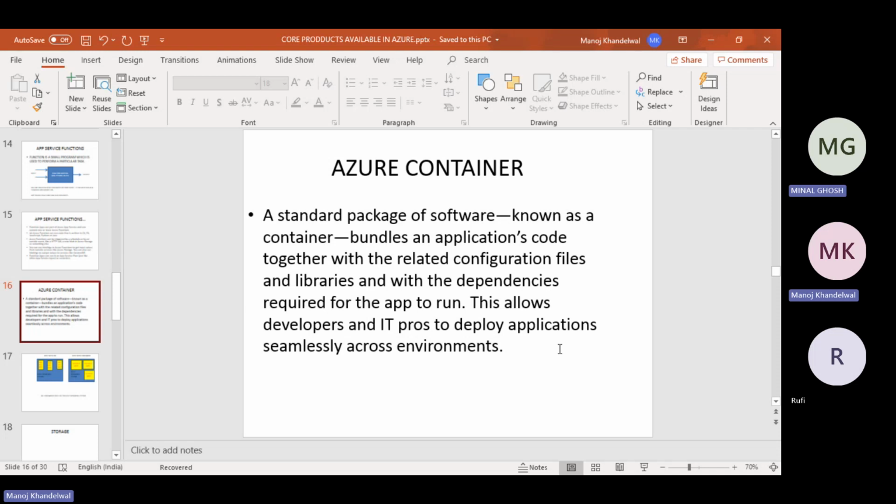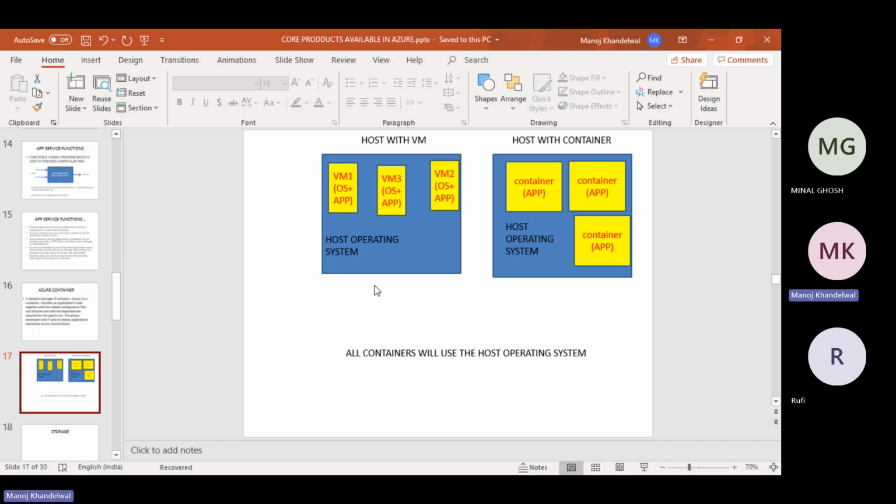Sir, where is the container based? So we know the virtual machine, we understand. There's on-premise, we understand. But I wanted to know about these containers. We understand that about virtual machines. So there's an operating system in which different virtual machines are created, right? Version one, two, three. However, where is this container created actually, sir?